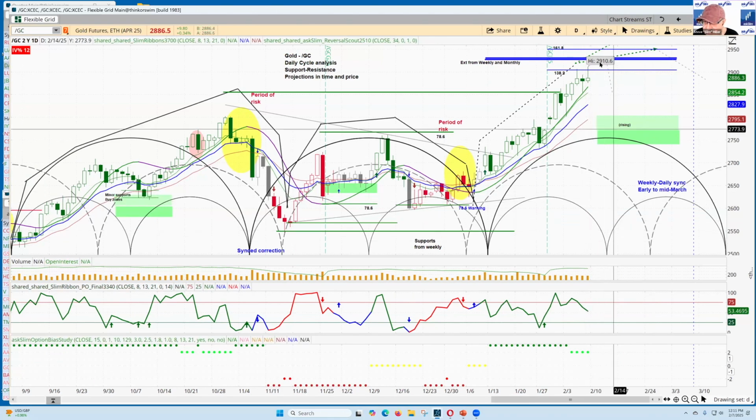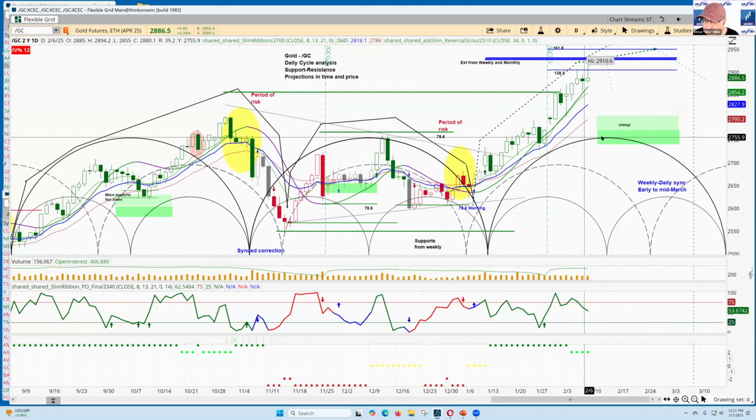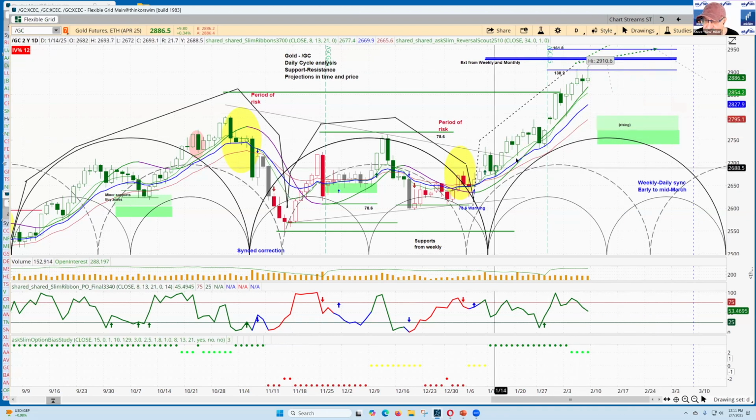You can see that little designation of that cycle potentially having a little correction right over there. And then you have this dominant cycle, which is continuing to move to the upside. This is the slim ribbon, and that shows you how strong it is. The slim ribbon often is a support and resistance area. This screams the value of that.